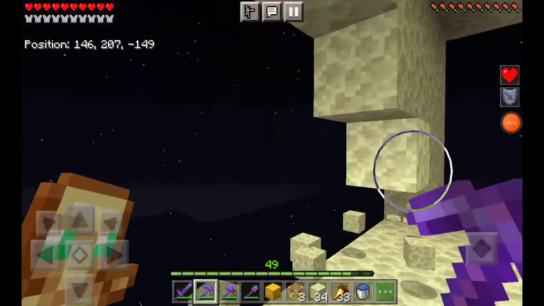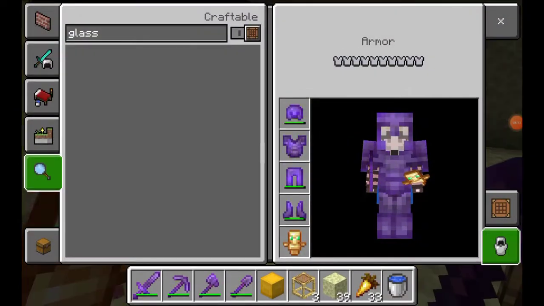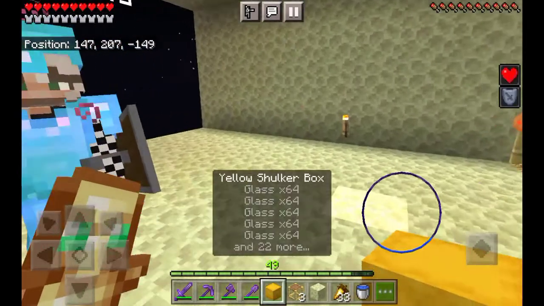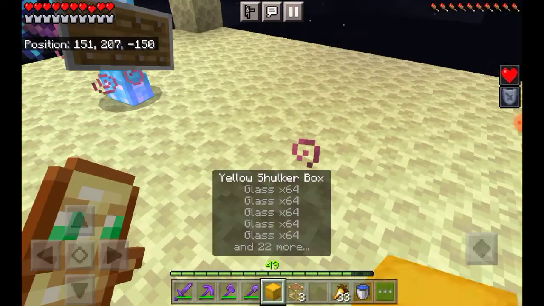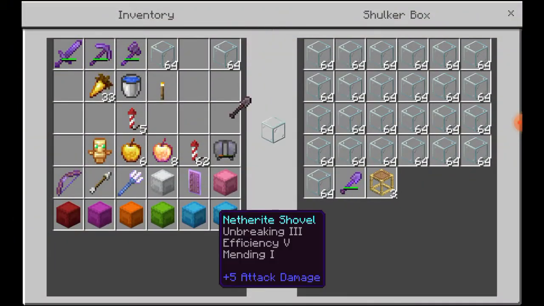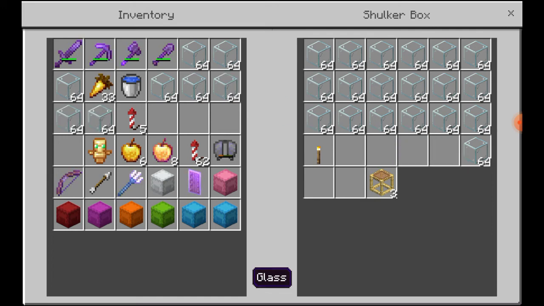Okay, guys. Tata's gonna be breaking the blocks while I place the glass, okay? How can you run out of blocks? Sure. I'm not. Oh no, my shovel. Oh my gosh, my inventory. Let's go put all these in our inventory.